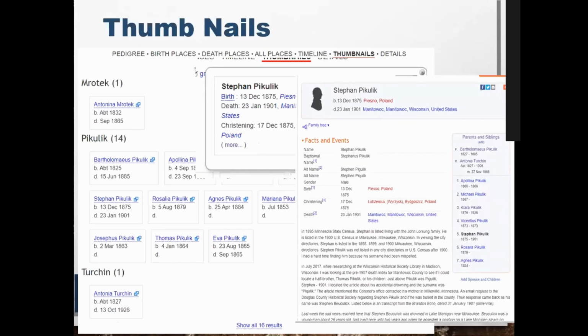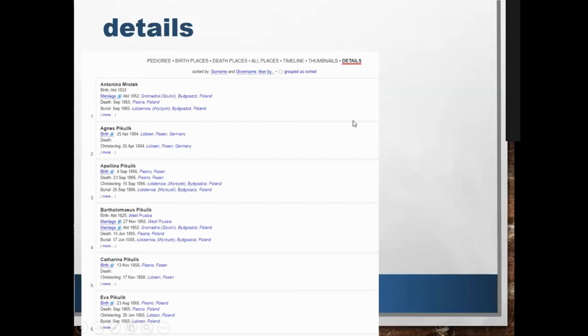I wrote that in 1895, I found him still living in the area near his mother. And then all of a sudden in the 1900 census, he's in Milwaukee and then he disappears. Well, years later, I found out he died in 1901. I got the story, and that went in there too. His name got spelled three different ways, and I put in there each time what kind of spelling, in the story that said exactly what happened to him at his time of death. So you create your little stories in there to help people to say, how did she find that information? Where did she get it? And then there's details, and you get them all listed here.